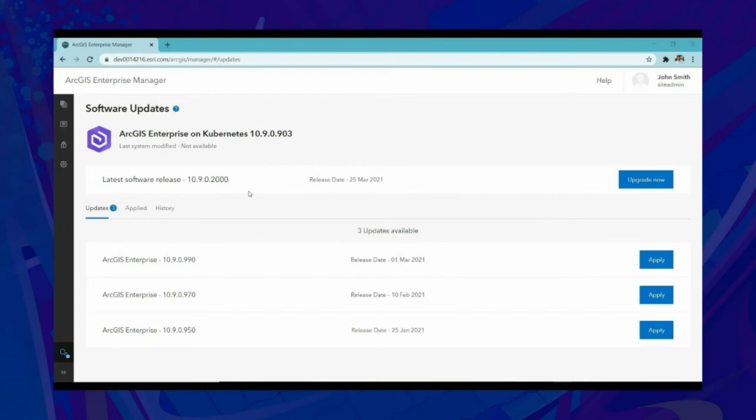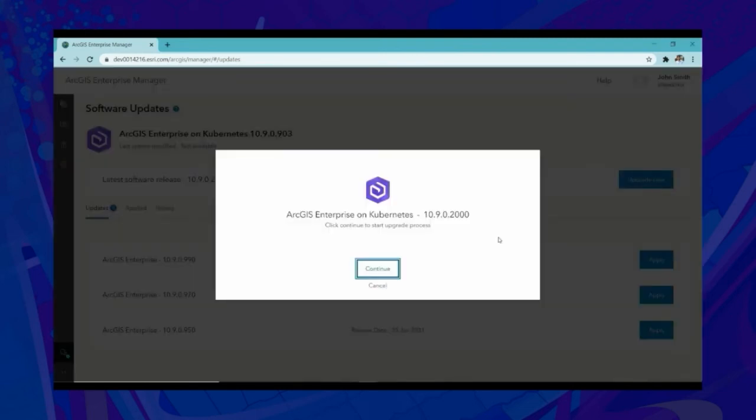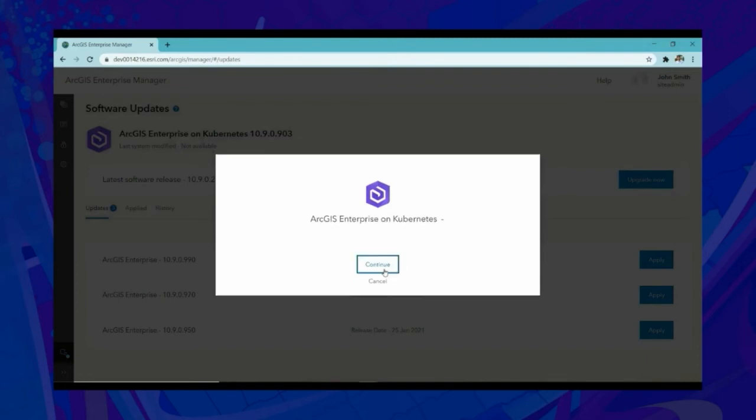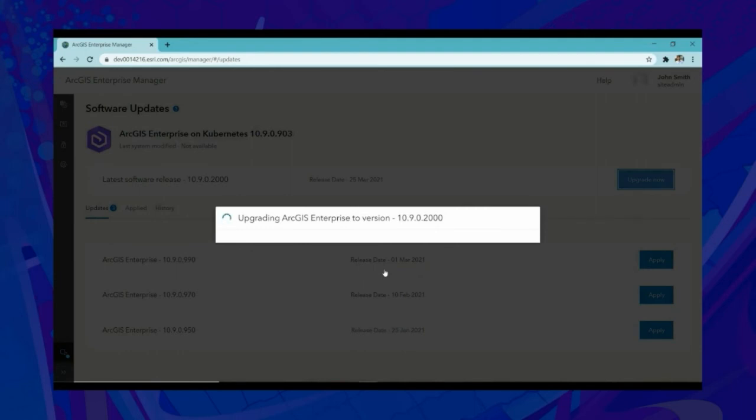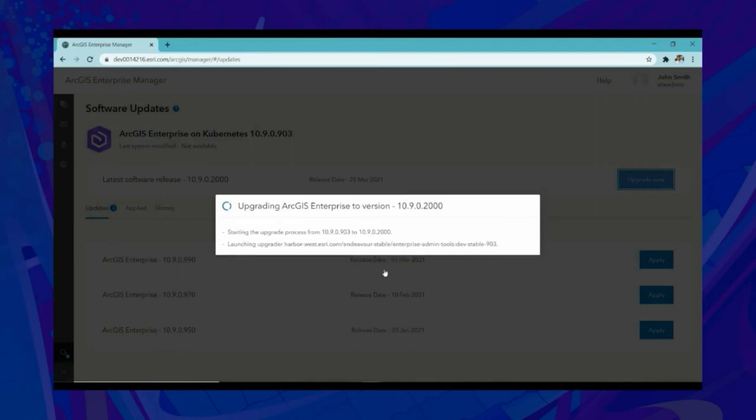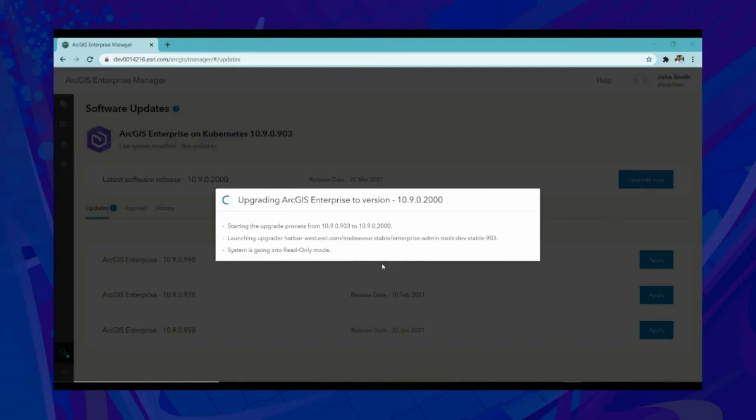Here, we already have one release upgrade listed. On click of this upgrade button, the system will ask for reconfirmation. On clicking continue, the process will start. A user can monitor the progress of the process by looking at these status messages. As the process moves forward, with the passage of time, these messages will also provide information on how many containers have already been upgraded as part of this process.